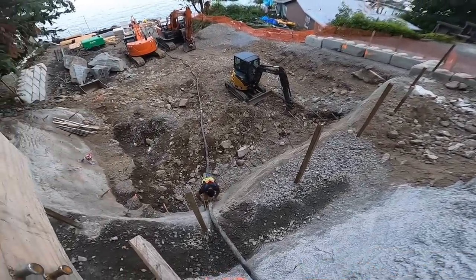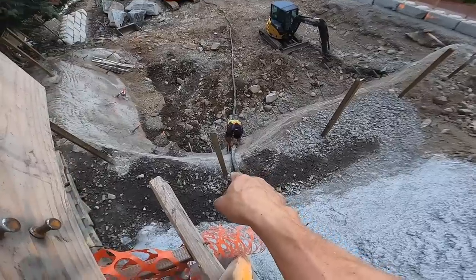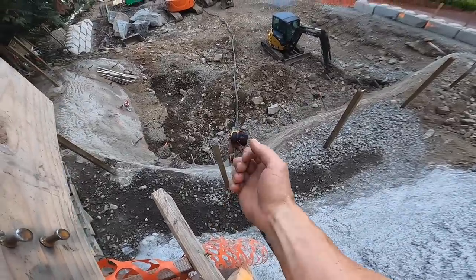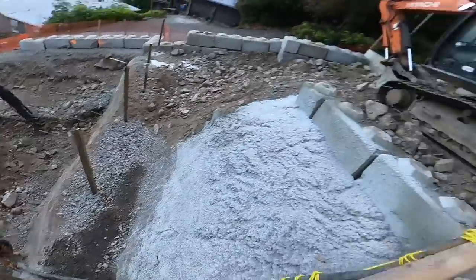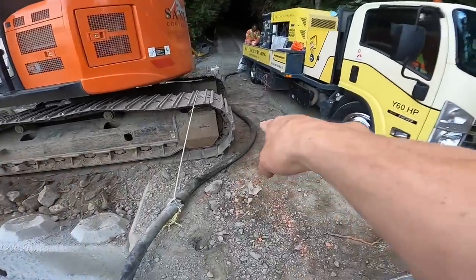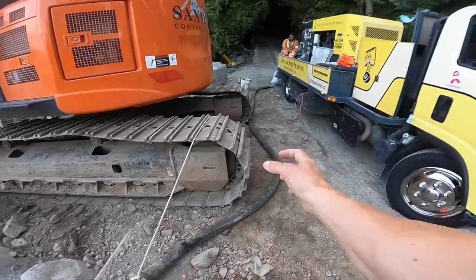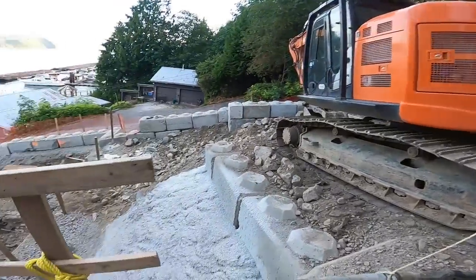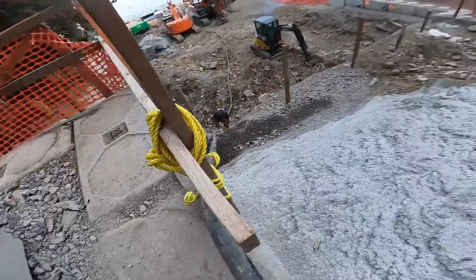Attach the rope, strap, whatever you're going to use, a few feet past the point at which you're going to secure it. And before you secure the rope, I'll pull the hose back so there's a little bit of slack, just like what we've done here. So this can stretch and move a little bit, and the hose will still have some slack and not be tight. Same thing here. You got some slack in it.